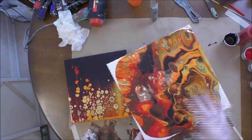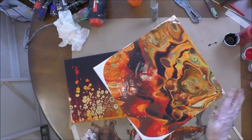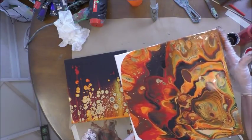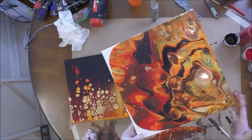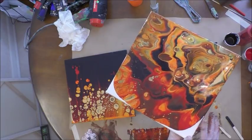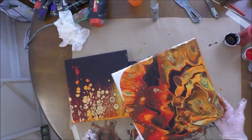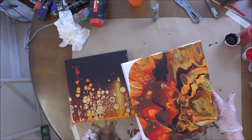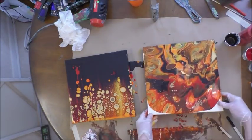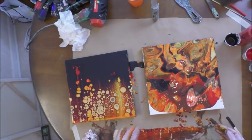I love this so much. Basically, letting the paint flow over the edge. And then I can keep letting it come a little bit more. Love this here. I love that. I'm not so crazy about that.